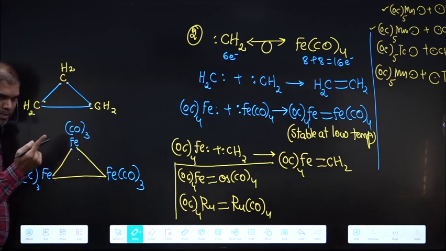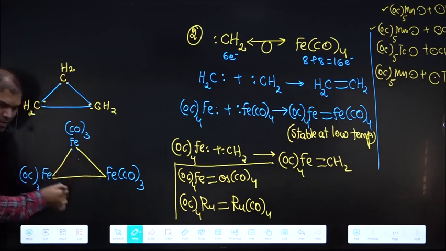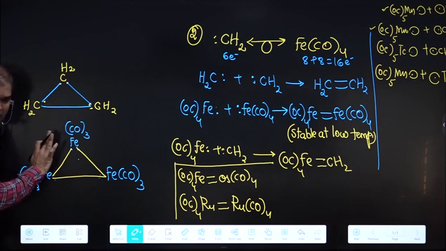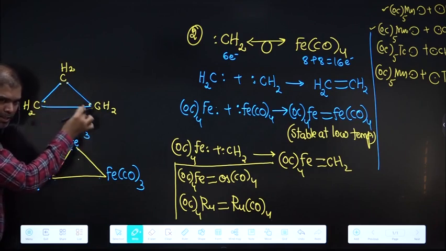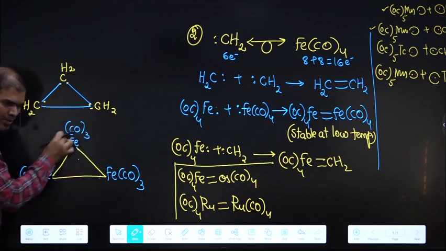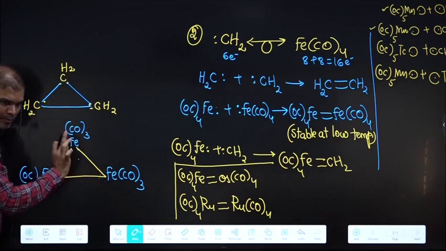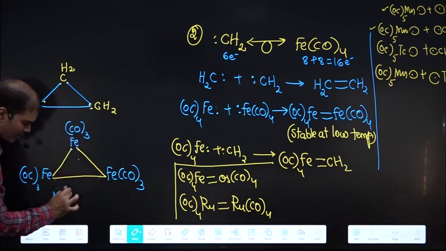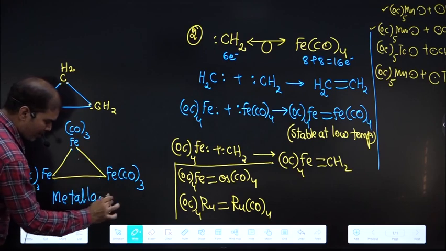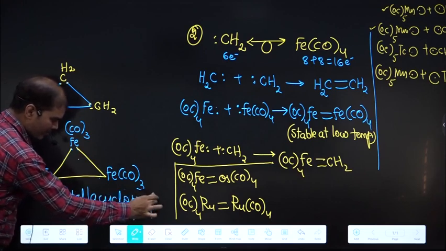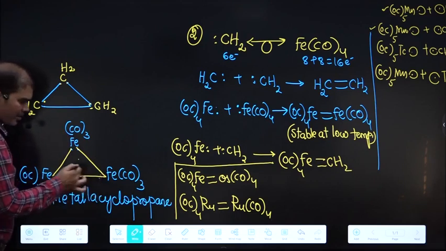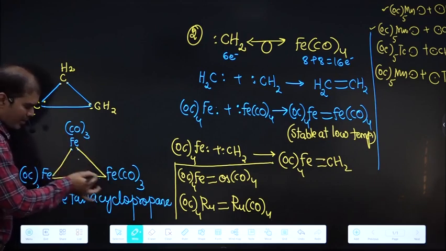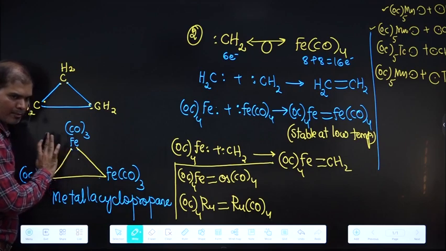Yes. But what is the difference? In reality, you are having 2 bridging carbonyls. But this is only able to predict the skeleton. Okay? If 3 methylenes combine, it can give you a cyclopropane kind of a structure. 3 Fe(CO)3 should also give you a metallocyclopropane kind of a structure. That is what one implication is. This is called metallocyclopropane. So that is according to analogy. Is it present in your organometallic chemistry? Yes, it is present. The skeleton is present, but the carbonyls are arranged differently. There are 2 bridging carbonyls. Okay, but this is being formed.